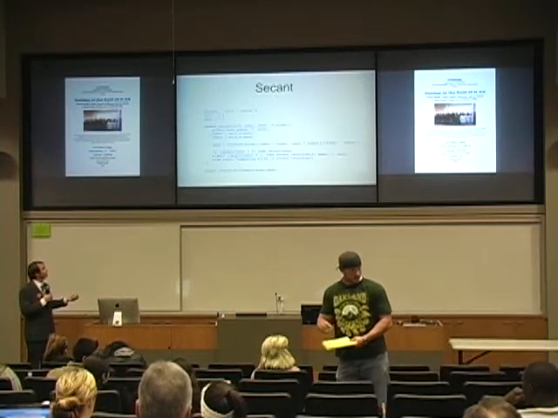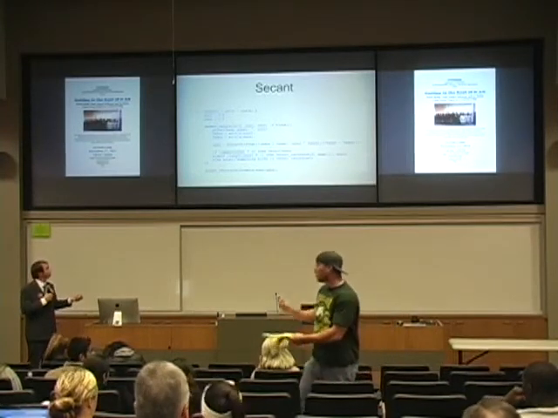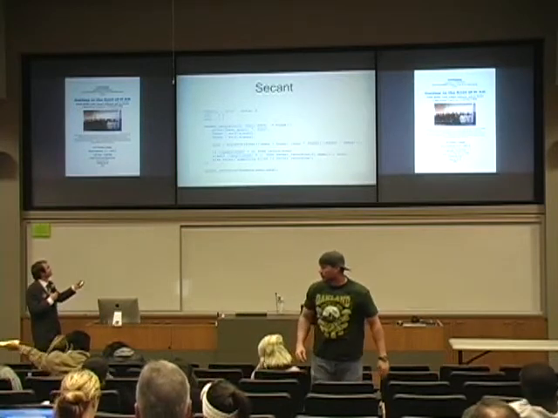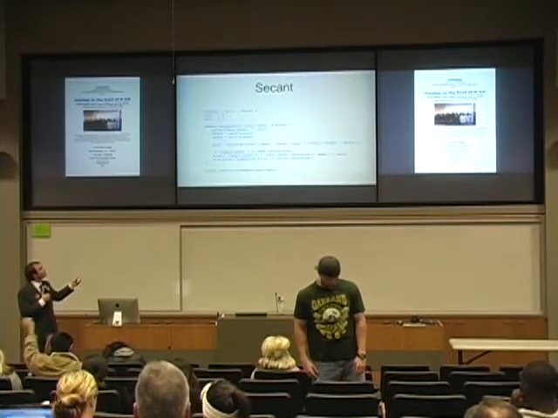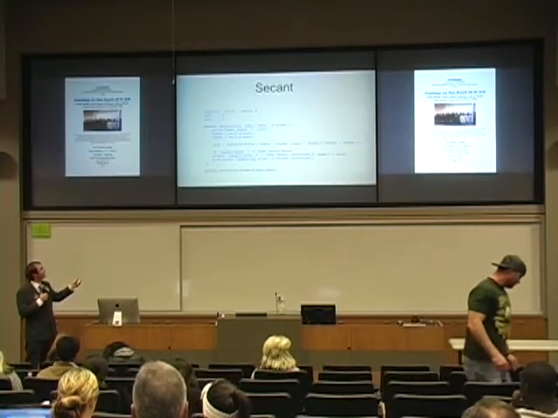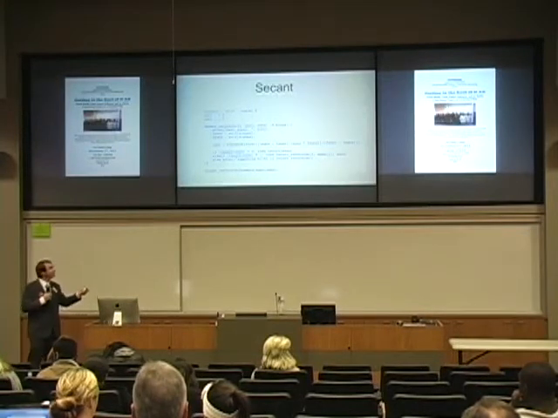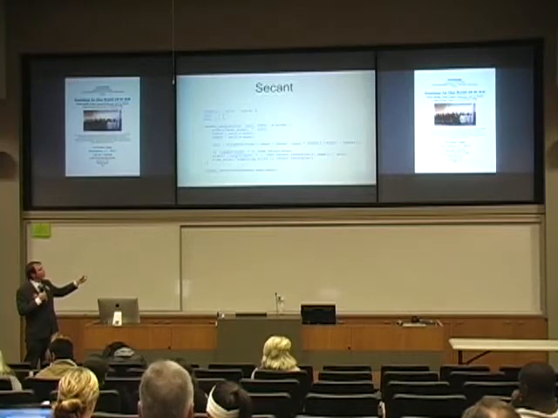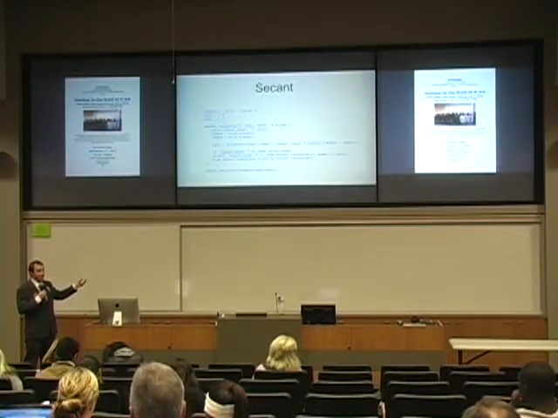Secant. I like this method. I did this one, but then Ryan did it, and it was way better. So there's your formula, just like in bisection, and then you put in your 2 parameters. Now we go down to the function again, and it just calculates everything for you and does the equation needed to find the root.